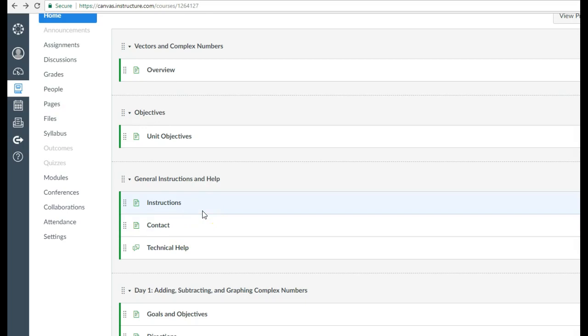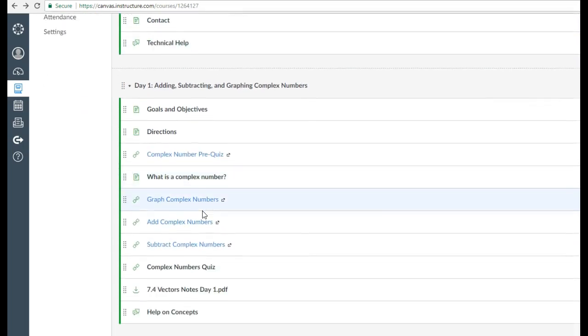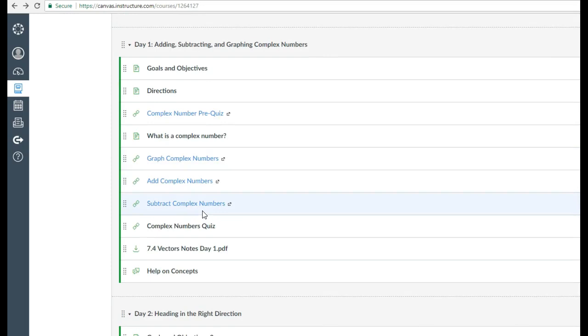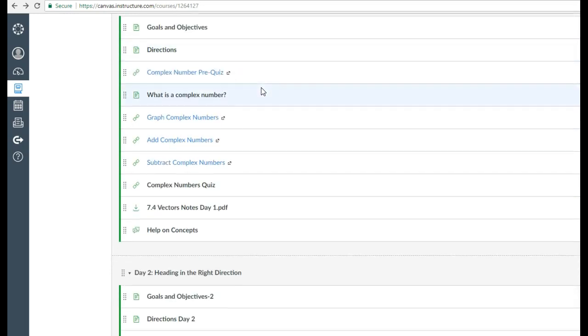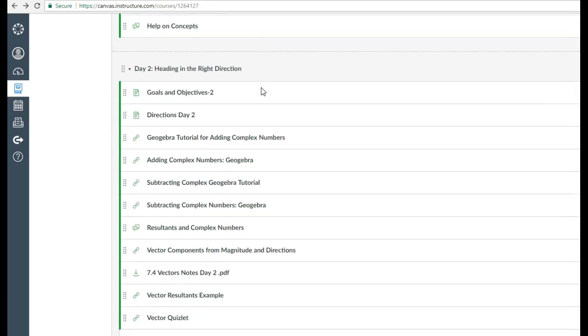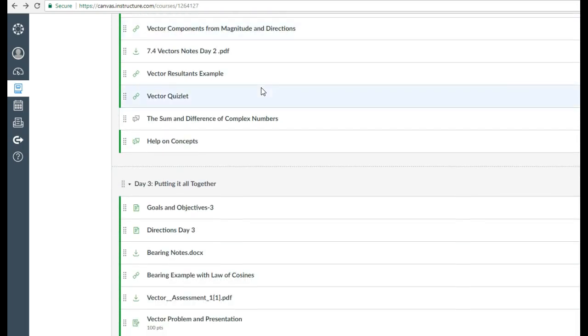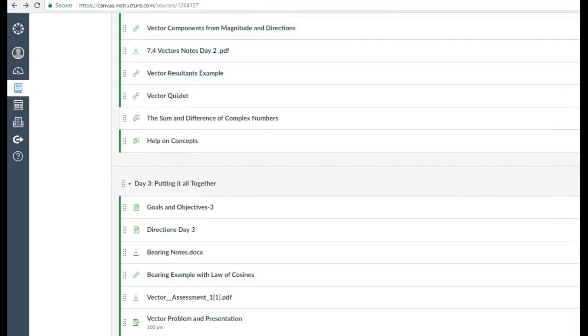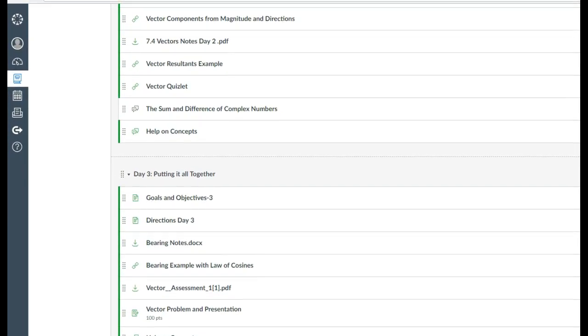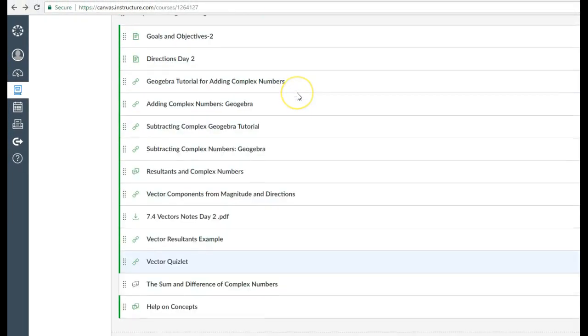So after that, I arranged my unit into 3 days. Each day has a series of activities for the students to complete. Some are videos and some are interactive. There's a quiz on each day, and some of the days include written assignments that students can complete and either scan and submit or take a picture with their phone and submit. And I even offer them that they can return to school and bring those to me when they return to school, since this is envisioned as the snow day unit.